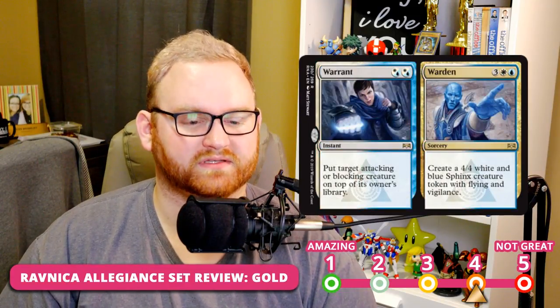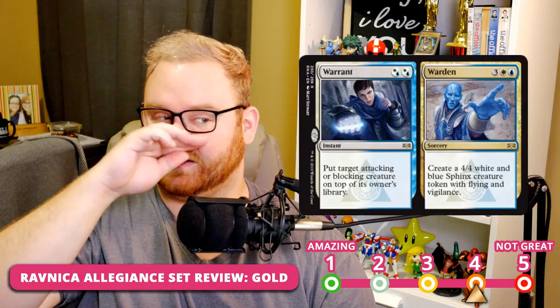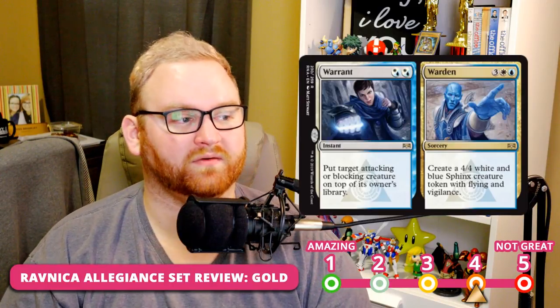Moving up here for us, I believe, is the last card. Yeah, the last card here out of the multicolor. Woo! So many multicolor cards. There were a ton. Here, we have Warrant and Warden. Warrant is a 2 mana instant: put target attacking creature or blocking creature on top of its owner's library. And Warden is a 5 mana sorcery. Create a 4/4 white and blue Sphinx creature token with flying and vigilance.